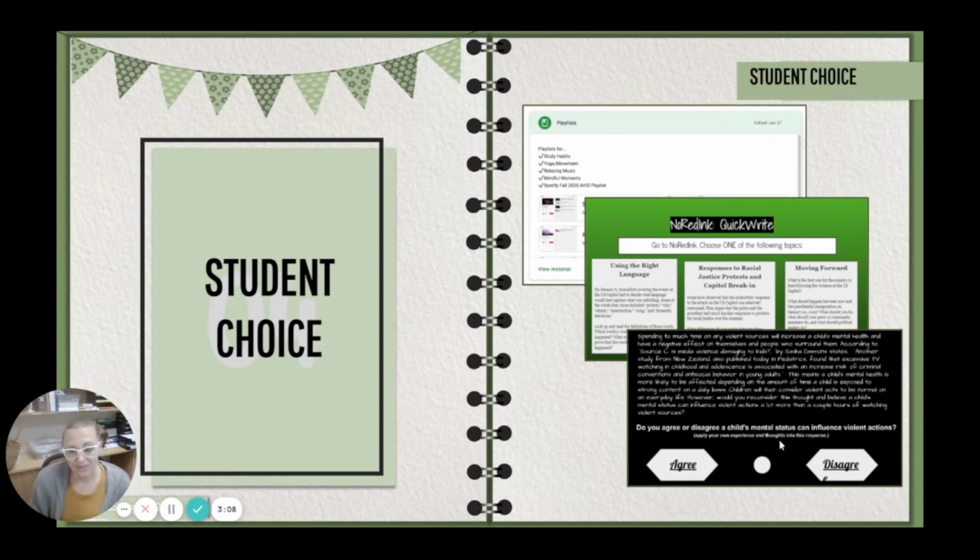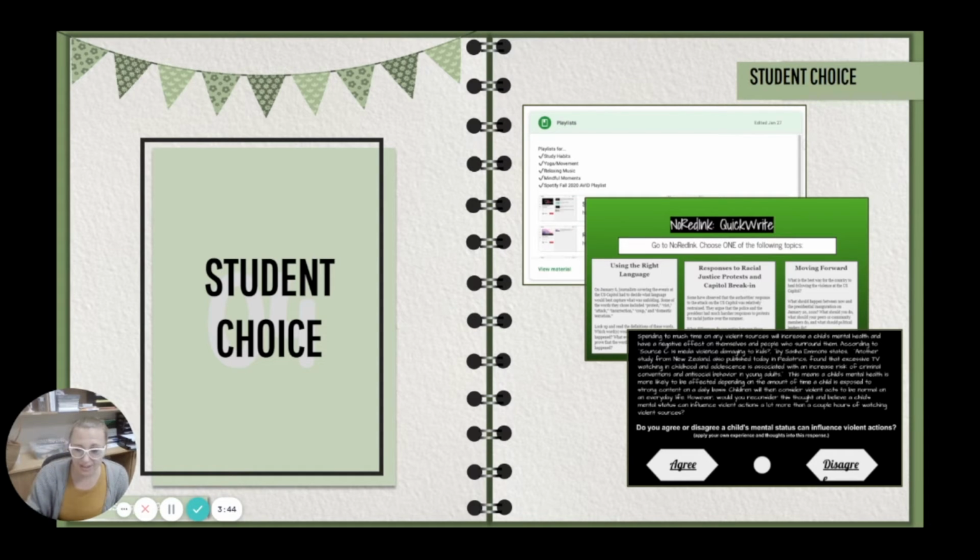The third choice here is from a student project. They had to write an argumentative essay about a social issue that they saw. I think this was in December, and we had already written a couple of essays. I really just wanted to give students a choice besides writing just another essay. I gave them the choice of creating an app using Google Slides and linking up their different answers, or they could write the essay if they wanted to.